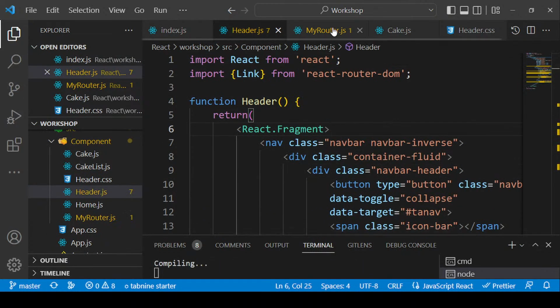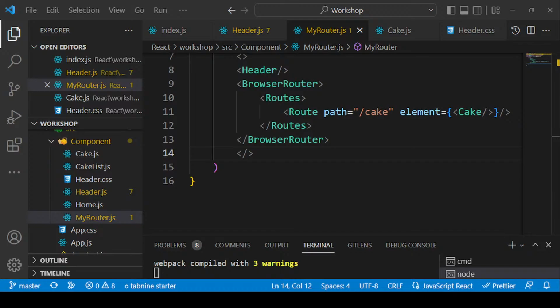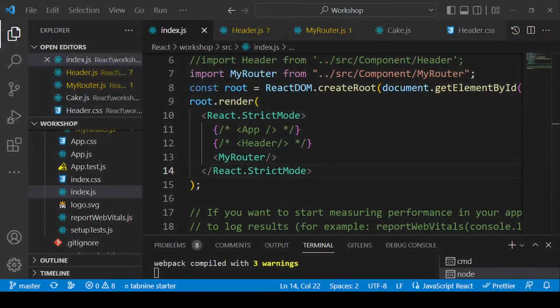So just save and go to the browser then. So just refresh. Why is the header not coming in the browser? Okay, first of all let me check.